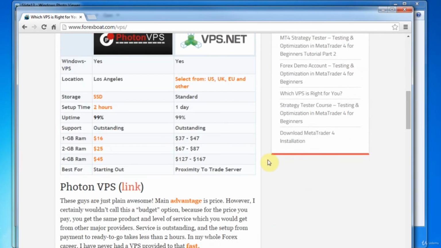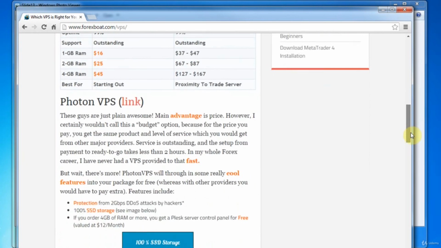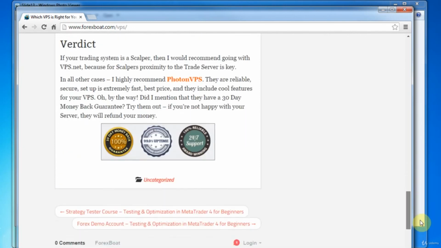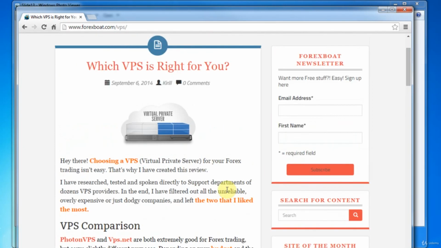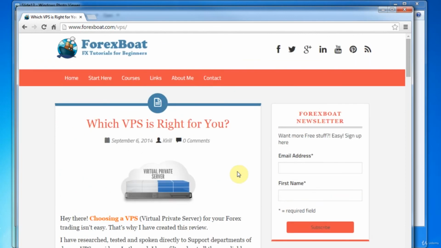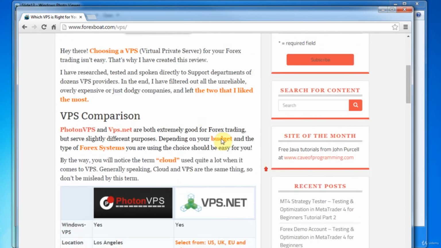So right now there's 2, maybe I'll add a few more as we go, but for now I think these 2 are the top ones and you'll be able to select from them. Once again, this review gets updated, so maybe at the time when you're watching this video the virtual private server providers are different, so come and have a look here.